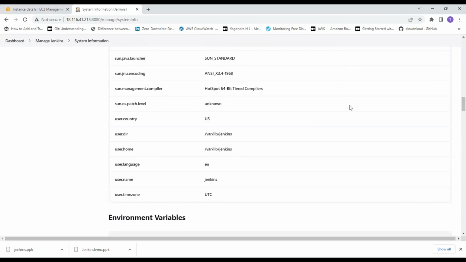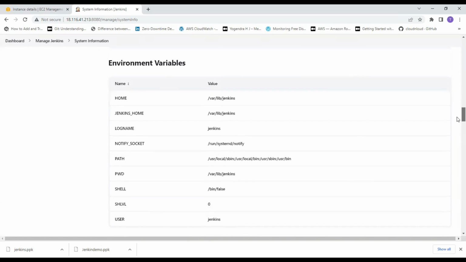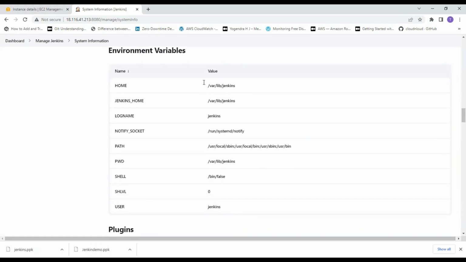And the more important thing is this is where our lib directory is, where lib Jenkins is. This is the user home page. Language is Indian. The username is Jenkins, and then you have environmental variables. In the environmental variables, you know where your Jenkins is installed. So that's where my JENKINS_HOME is.